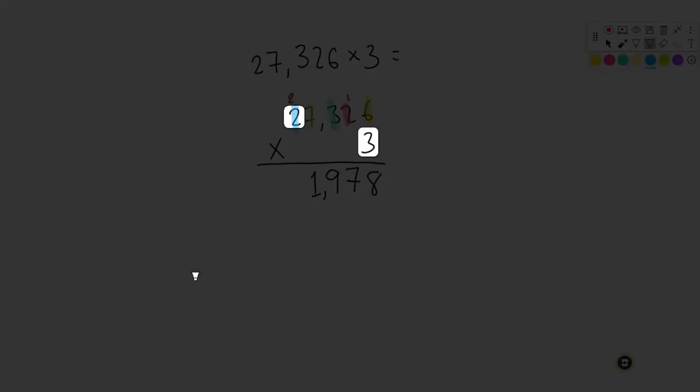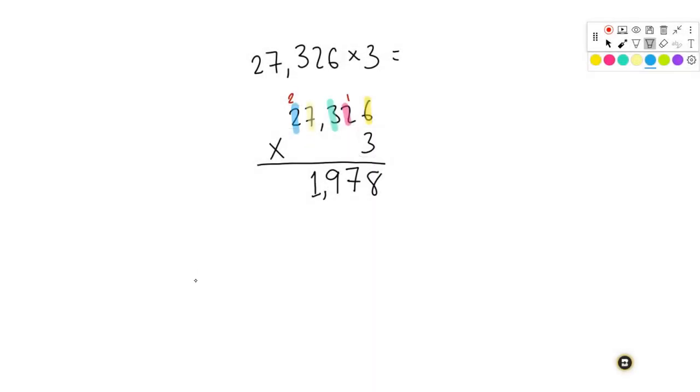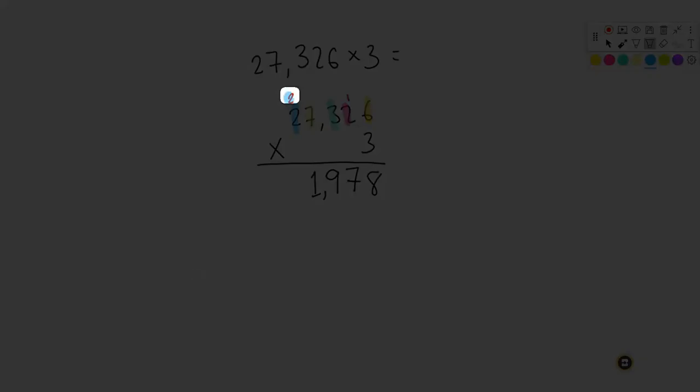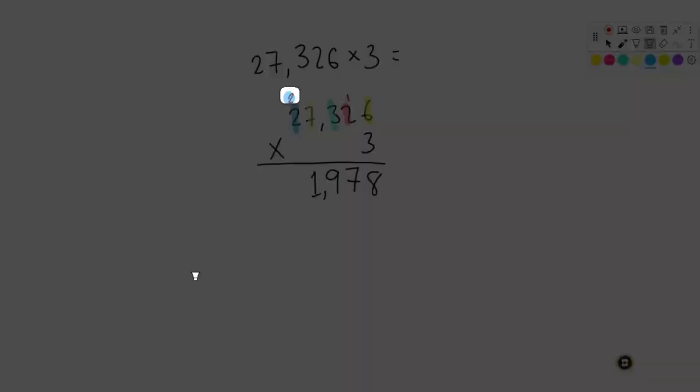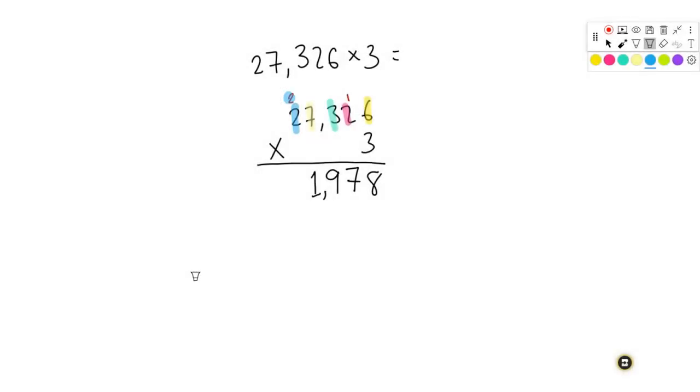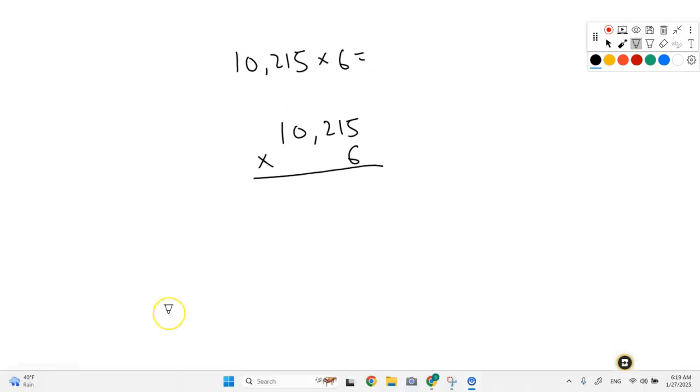I have 2 ten thousands times 3, which is 2 times 3 is 6. That's 60,000. But then I have to add the 2 ten thousands that I have from before. So 2 times 3 is 6. 6 ten thousands or 60,000 plus 2 ten thousands, which is 80,000. I know. So that's 81,978. All right, let's DJ Khaled this. Let's do one more. Another one.